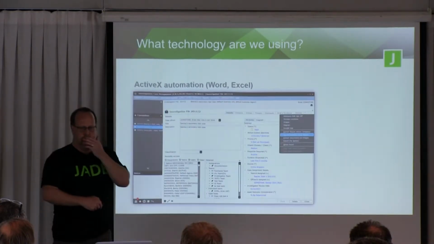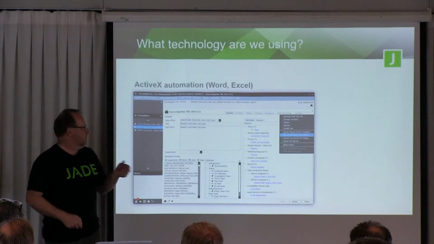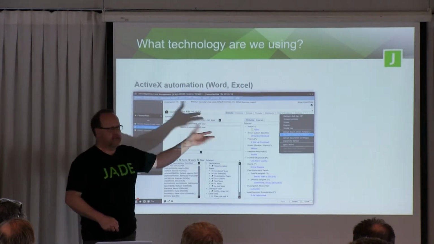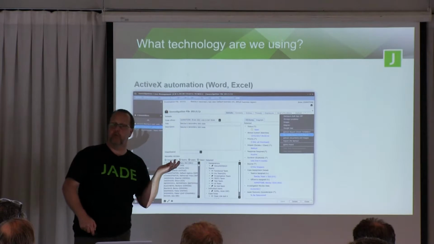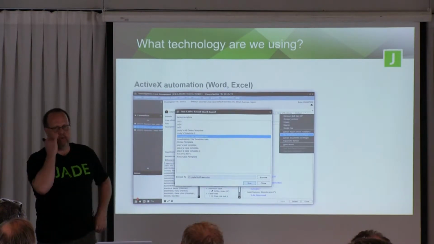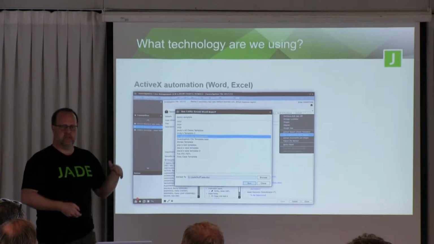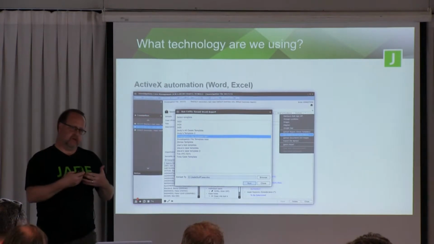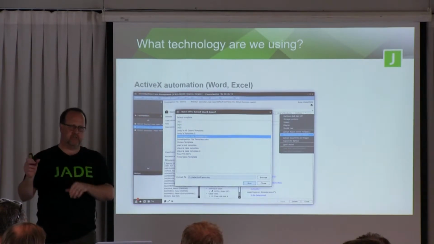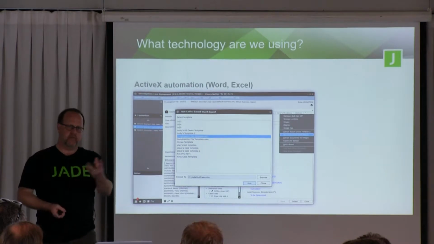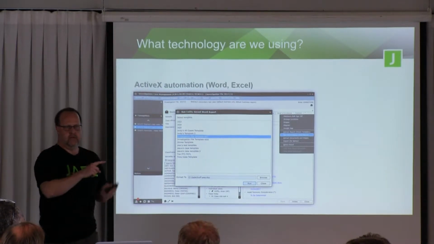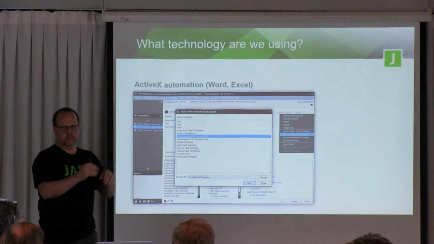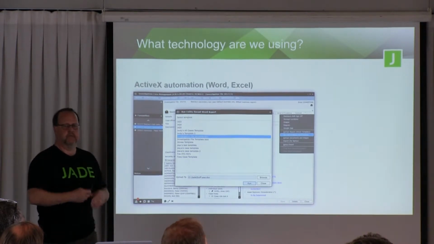So what we do is, when you're on an entity, one of the menu items on that extra drop-down menu is to run a Word extract report, and then we give them a list of the templates that have been defined for this entity type. By defined, I mean they create a Word template with bookmarks in it, they import it into our system, and then we let them say, this bookmark gets its data from this field in the system, this bookmark gets its data from this field in the system.